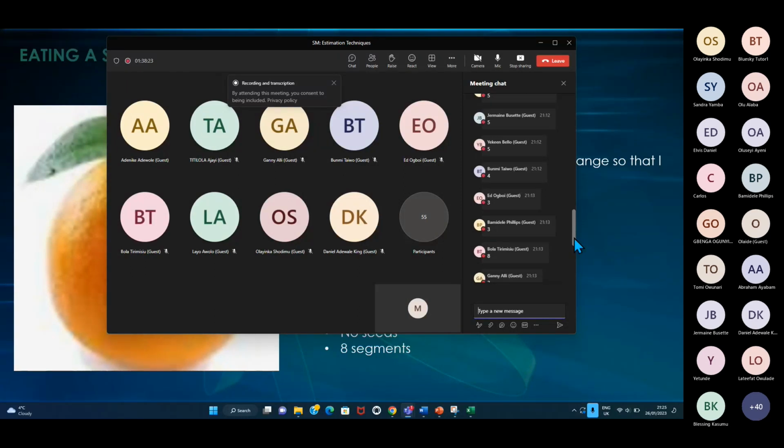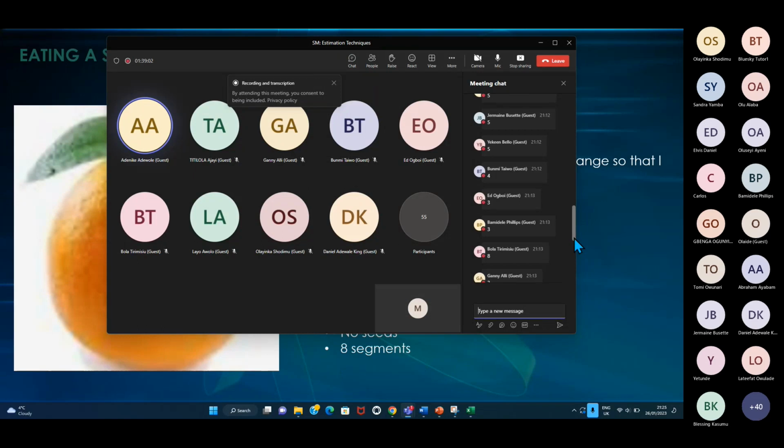As people have been saying, we've been saying different things. Based on your experience, you might have different things to say. As a developer, you might have built something similar before. You might be able to say, okay, it won't take me long. We might take your opinion as a developer into consideration and say, okay, the developer has already said it will take her 3 story points to finish it, so let's go with the developer. But also, don't forget the tester, because the tester still needs to test the application. If the tester is saying it's going to take them 5 story points, we still need to take that into consideration. Okay, there is no 7.